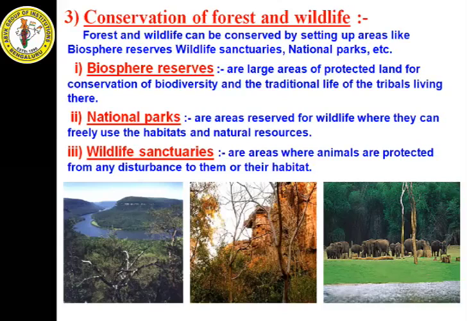See the difference. In a biosphere reserve, we are protecting biodiversity: the plants we are conserving, the animals we are conserving, and also the tribal people living there. But a national park is a restricted, protected place where wildlife can stay. National parks are areas reserved for wildlife where they can freely use their habitats and the natural resources available in the national parks.